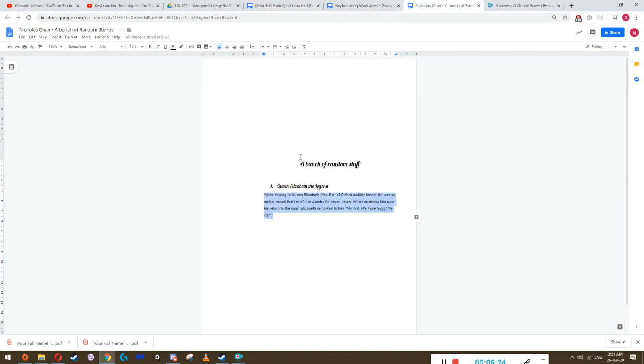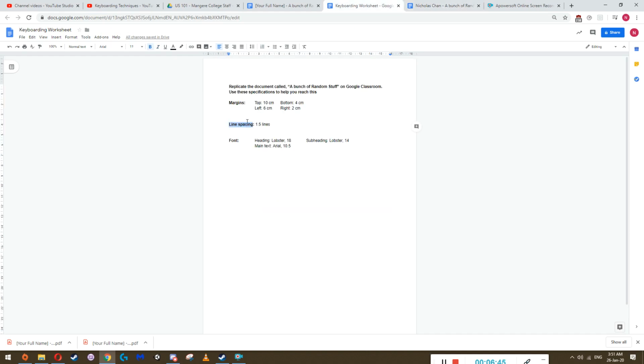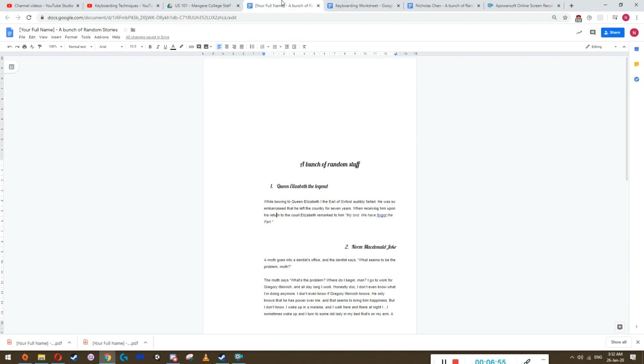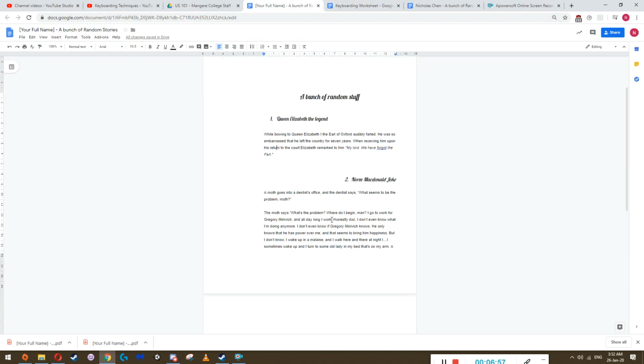There's a space here though, so if I just go space, then it looks about, oh, it's a little bit off. So I think what the problem is, this is 10.5. Yeah, that should be pretty much the same. But don't worry about it. As long as you get the line spacing, you get the margins correct, you get the font and the text size correct, when you have to do it in the practice test and the test, then I'm happy.